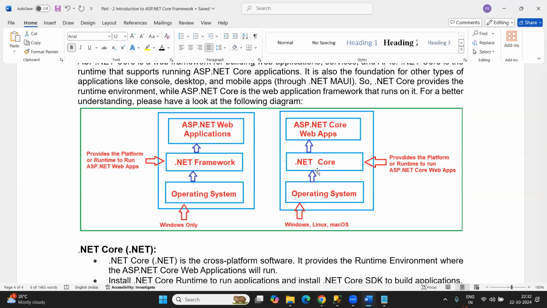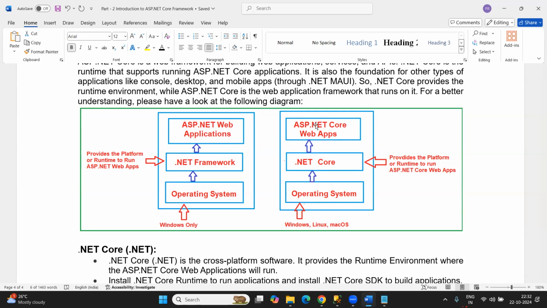If you use Linux, you install .NET Core for Linux. If you use Mac, you install the .NET Core runtime for Mac. On top of this .NET Core runtime environment, you can host your ASP.NET Core web application.